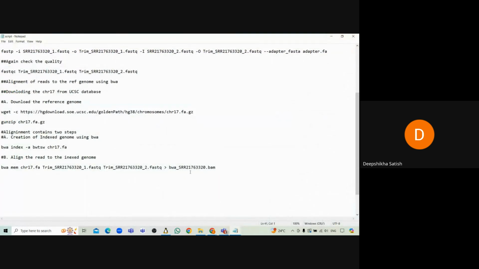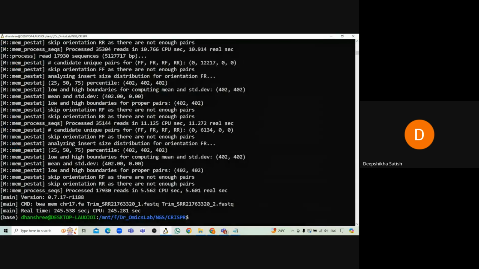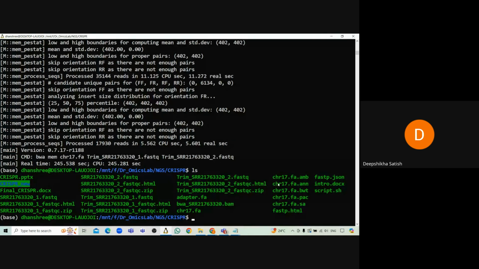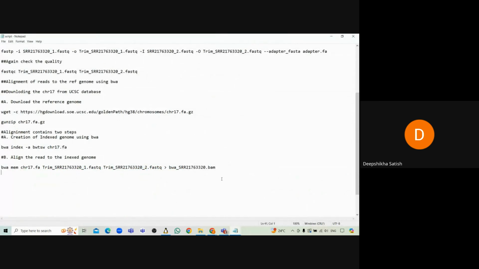Okay, all right. So now you can see that the BAM file is generated. The BWA BAM file is generated, which is a binary alignment map format. Once the alignment is done, our next step is to call the variation. We need to find out how the bases from the read are different from the reference genome at a specific position.